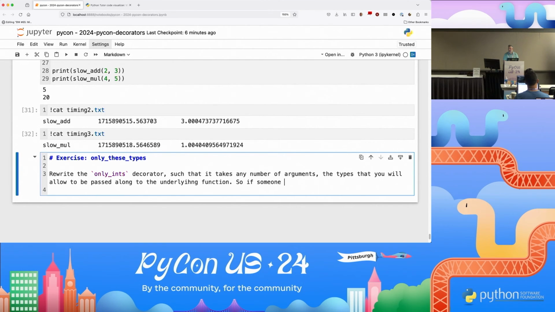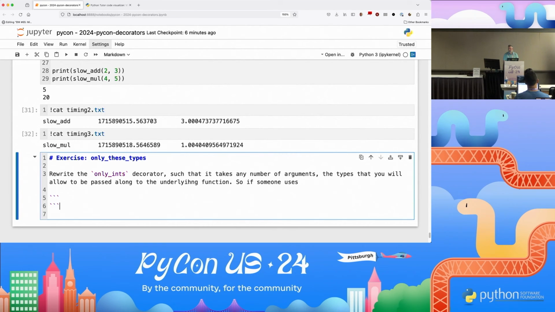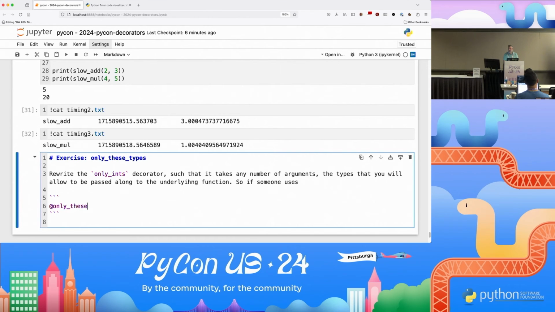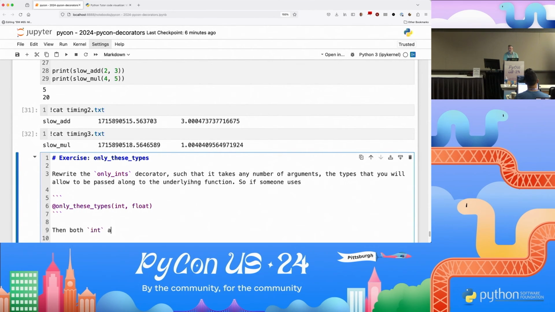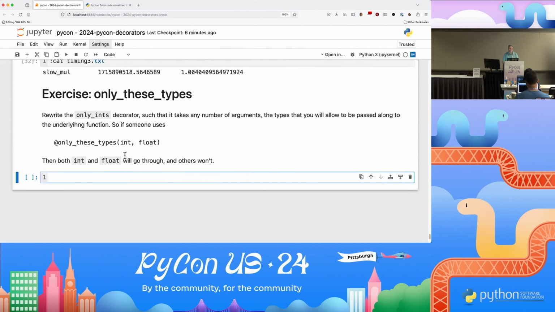So if someone uses, let's say here, only these types of int and float, then both int and float will go through and others won't. So see what you can do with that, and we'll go over it together, and then we'll play with a few more things.